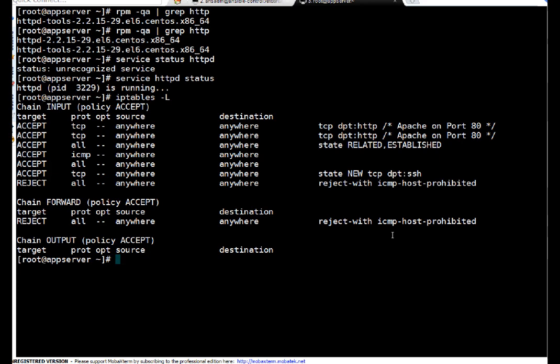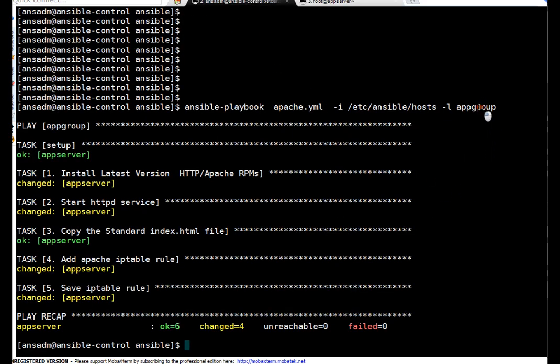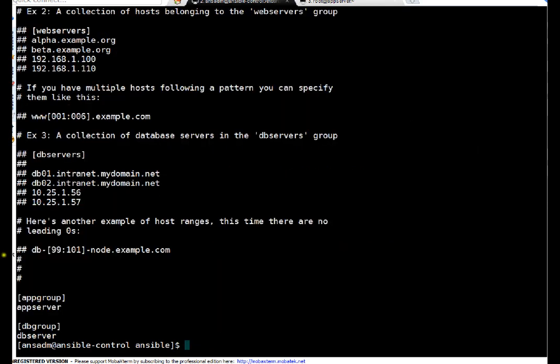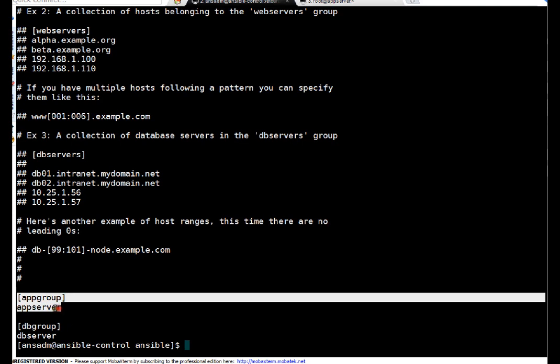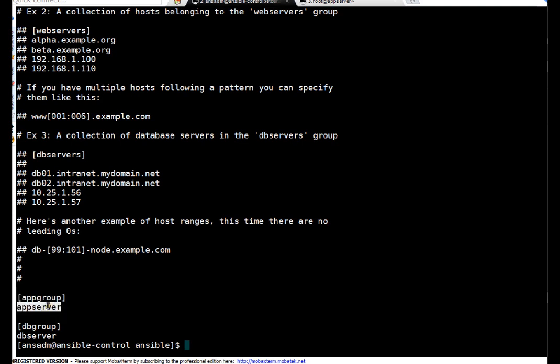Let's say you have 20 servers, so you can mention those 20 servers in this particular group, which is in your, let me show you again, cat /etc/ansible/hosts file. This particular group has only 1 server. If you have 10 servers, mention 10 servers. Just append to this group entry, add your 10 servers. All the packages will be installed in parallel on 10 servers in 2 minutes. So in 2 minutes your web server configuration is done. How easy it is. So that's the benefit of using Ansible or any automation tool.